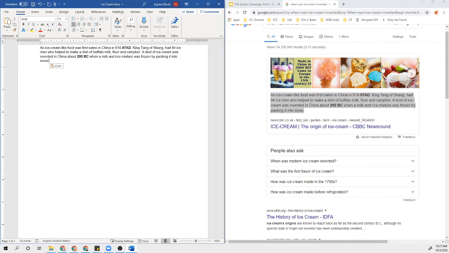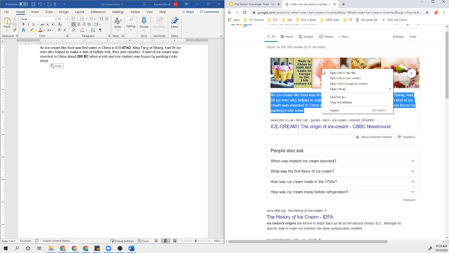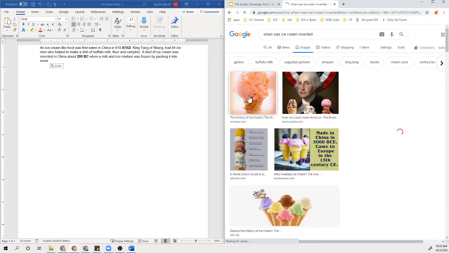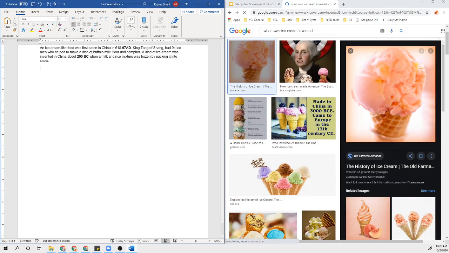And I also want to take one of these pictures as just a visual. I think this pink one is really pretty. So I'm going to right click. Oh, I guess I have to click on it. I'm going to right click, and copy image, and that will do the copy for me. So all I need to do is come back over here and paste it. Oh, no, I guess it didn't copy.